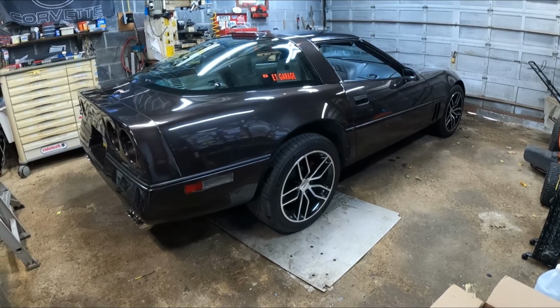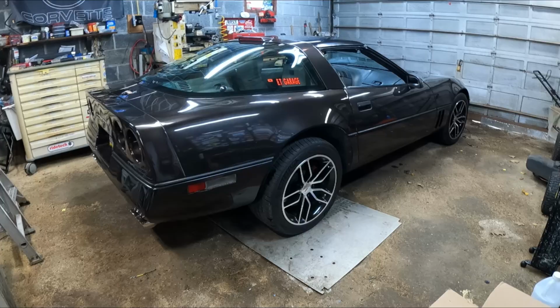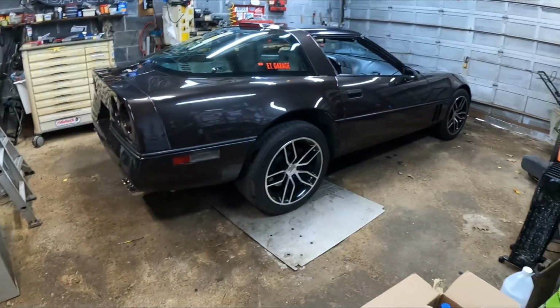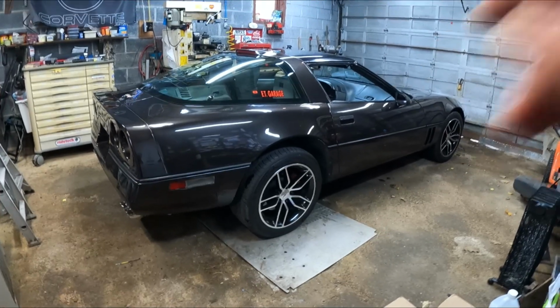The only thing left for me to do for today is put the windows up, turn the ignition off, and let it sit while I dwell on this situation, and hopefully I'll have it back on the road soon.